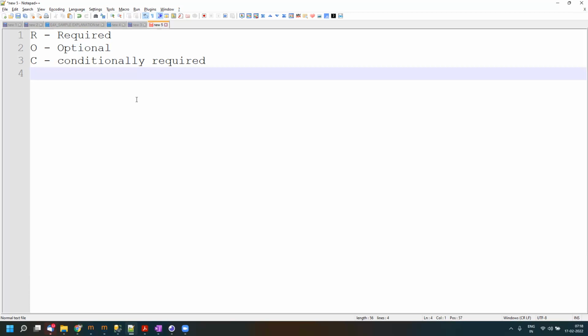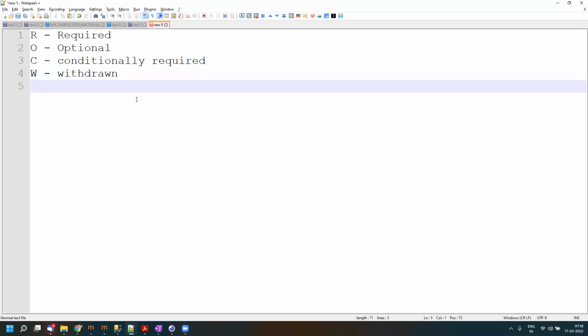Next, you have something called W, which is withdrawn. Withdrawn indicates that this particular field is withdrawn, but is still there for supporting at least the next two versions. Let's say I'm in version 2.5 and a certain field is being marked as withdrawn. It will be there in 2.6, 2.7. At least it will be there for the next two versions. And from 2.8, it will be marked as deprecated. So these are the things that you will see.